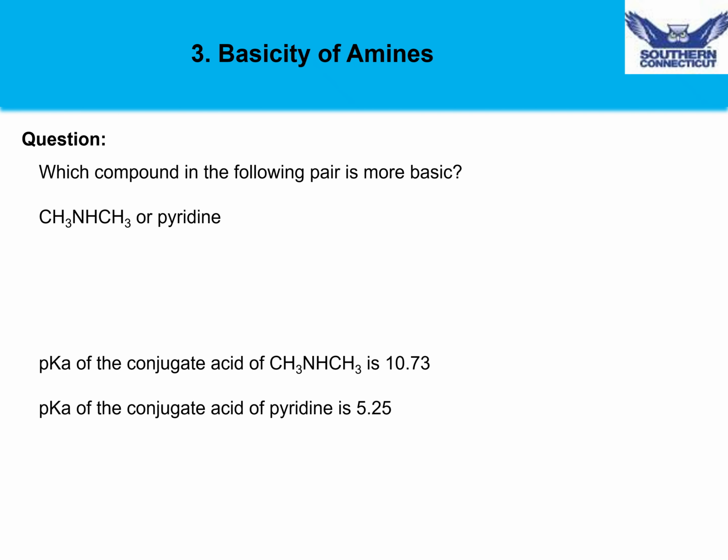In this question, we're going to do a comparison between the basicity of dimethylamine and pyridine. The pKa values of their conjugate acids are given in the question. For dimethylamine it is 10.73, and for pyridine it is 5.25. Pyridine, you might recall, is an aromatic compound that is a 6-member ring involving 3 double bonds, 1 nitrogen atom, and 5 carbons.